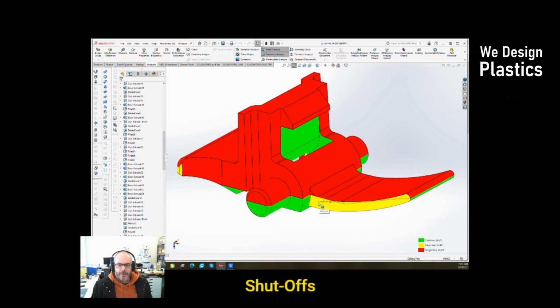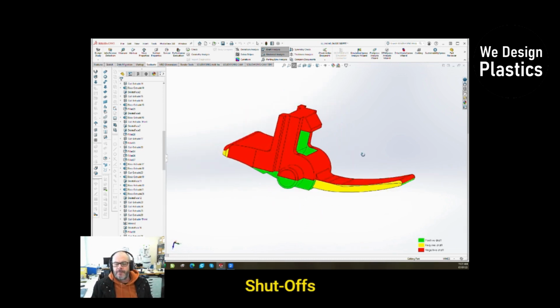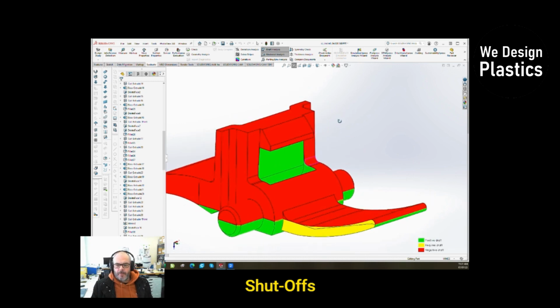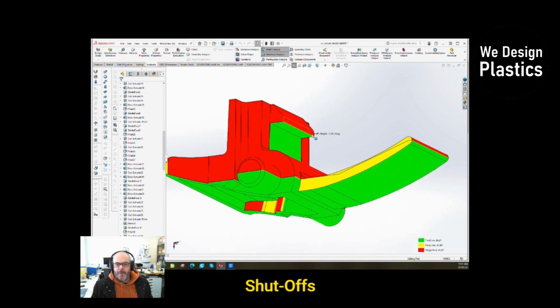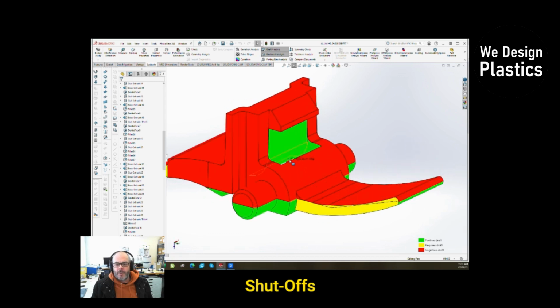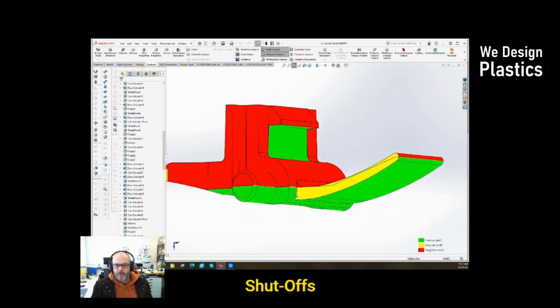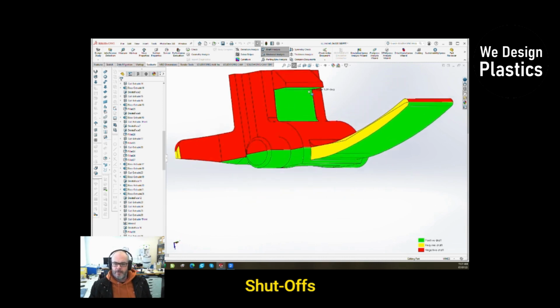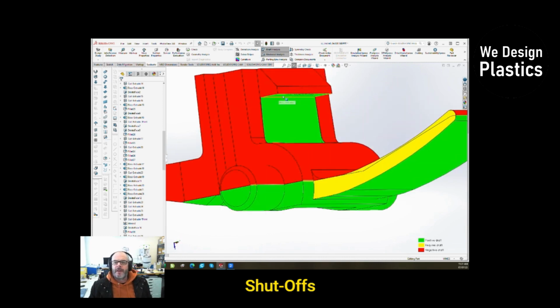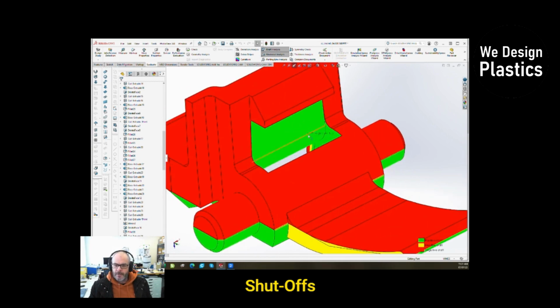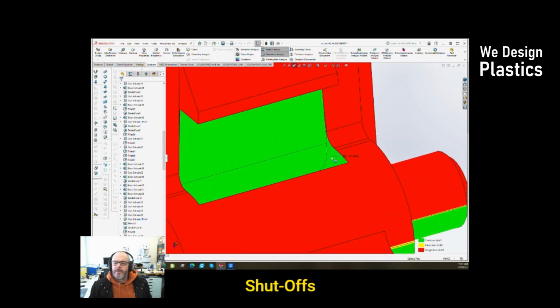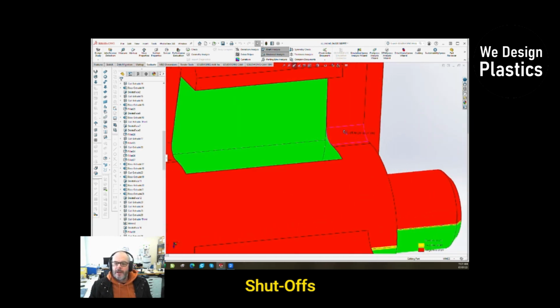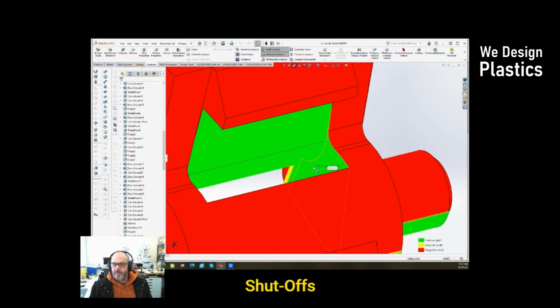The next thing, shutoffs. So shutoffs is where, and this actually has a big shutoff, to create this part here, so it's not an undercut, we are actually coring a big bit of steel up from the bottom of the tool. So with this green section, it's pulling from underneath, when the tool comes apart, it's actually moulding the underneath of this. To do that successfully, we need to be able to have this part of the tool shut off against the red part. And to do that, we need at least 3 degrees, which you can see we've got 3 degrees there.